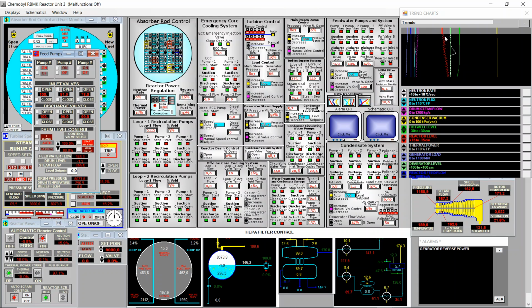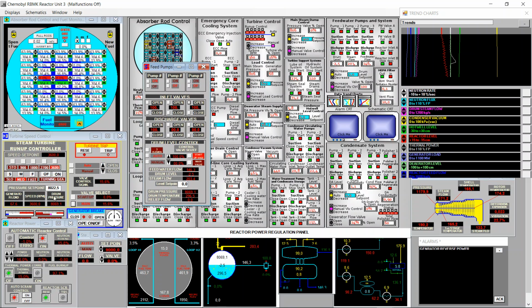We see this vibration here in the reactor level. This is because of the main valve of the turbine trying to keep the pressure at the set point. How this works is, when I switch to auto, it keeps the pressure set point that it had at that moment, and it opens and closes the valve to keep the nominal speed and this pressure set point. So that's the reason for this vibration.